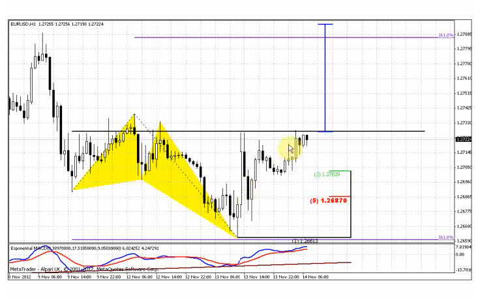The failure point of this potential development is these lows. So if the market will not hold at the 618 support area and will take out this low, then probably this pattern will fail and we could see some further downward move. Or this pattern could shift, for instance, to a double bottom, but in general that price action is not very typical for creating double bottoms. Usually a double bottom forms with sharper swings, and these swings are more contracted in terms of time, because the head and shoulders pattern is a bit spread over time. That's why I think that will hardly happen. But anyway, I suppose that the failure of this pattern will be the lows of the head.